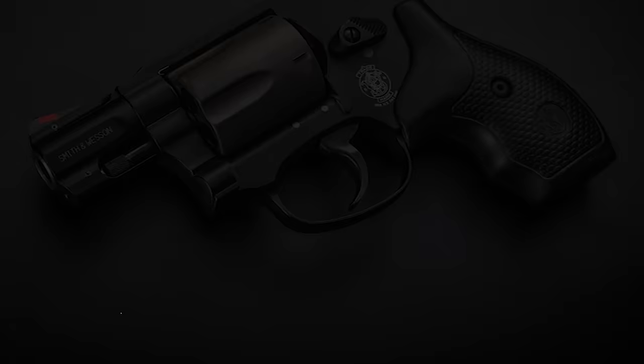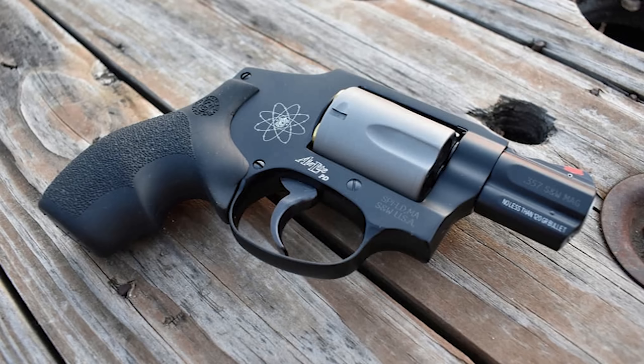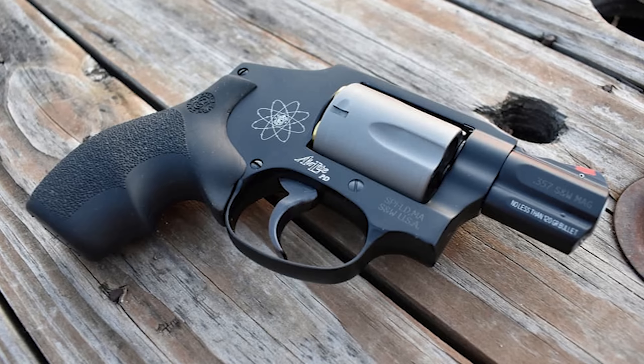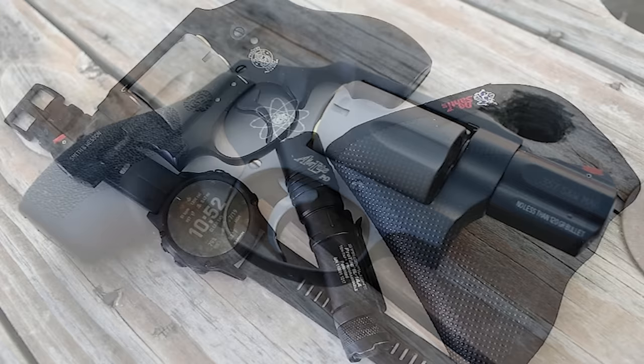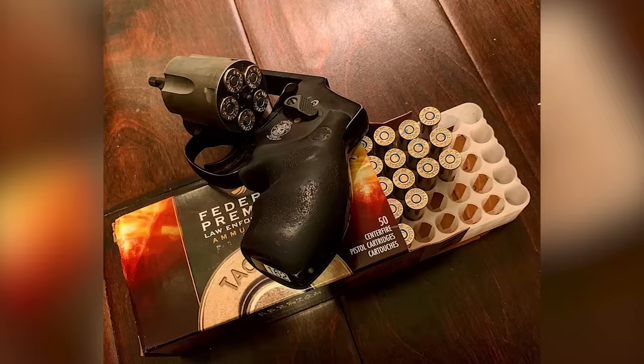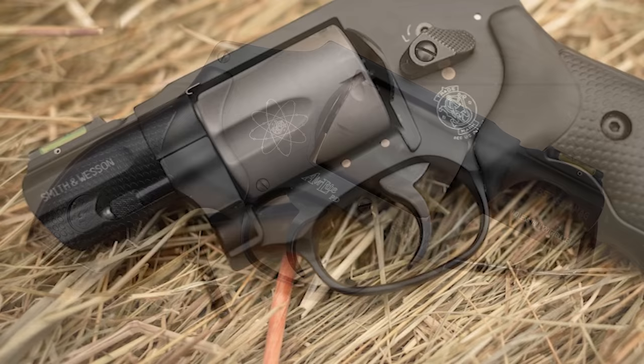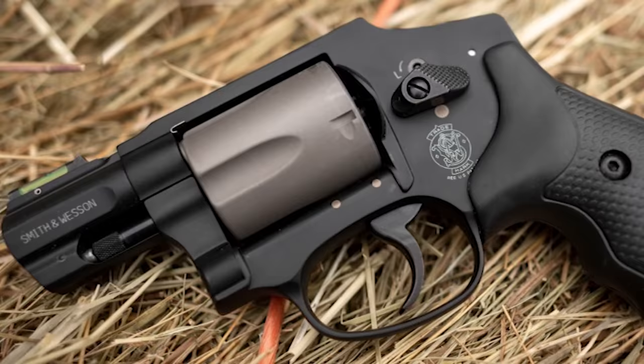Smith & Wesson 340PD. The Smith & Wesson 340PD wasn't on the website for a few years, but now it's back and it's the ultimate noisy cricket. Like the explosively powered gun Will Smith fired in Men in Black, the 340PD packs a serious punch at both ends. True, the 2-inch barrel degrades the performance of the .357 Magnum caliber, but even from a short barrel, it's on par with a 9mm with a 5-inch barrel. At less than 12 ounces, it's almost as light as the diminutive LCP-2, though it does have a thicker profile. Lighter weight and power come at a price — $1,019 to be exact — and it's not an easy gun to shoot because of brutal recoil. If you think it's a bit much, there's always the Smith & Wesson 442 in .38 Special at just under 15 ounces.